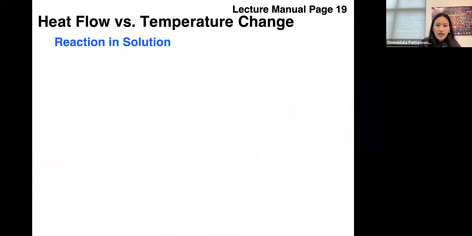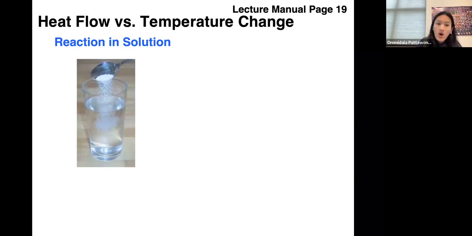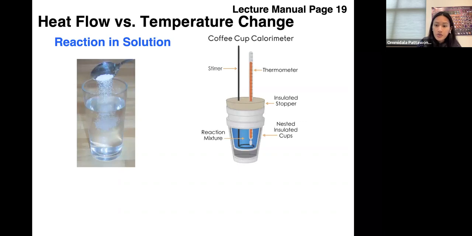The next thing we're going to take a look at is the reaction in solution. In the previous one, you have two objects that don't dissolve in each other. For example, if you add aluminum into water, it doesn't dissolve into water. Aluminum still stays as that chunk of aluminum. But in this case, we're going to look at some chemicals that you add to water that will disappear or dissolve and become an aqueous solution. For example, salt: if you add salt into the solution, eventually it's going to disperse throughout the solution. It's dissolved, and you no longer see the crystal salt anymore.